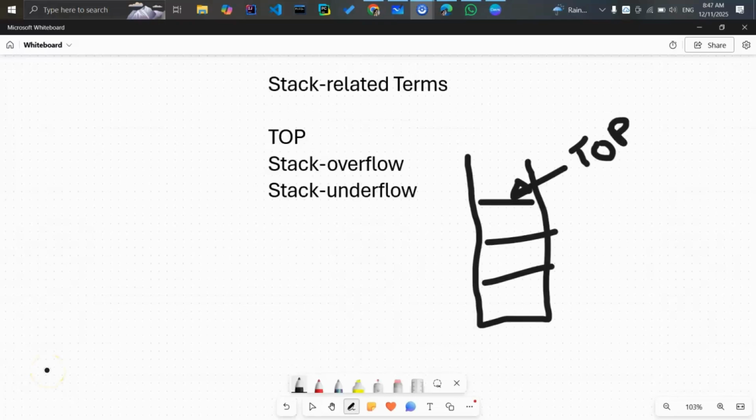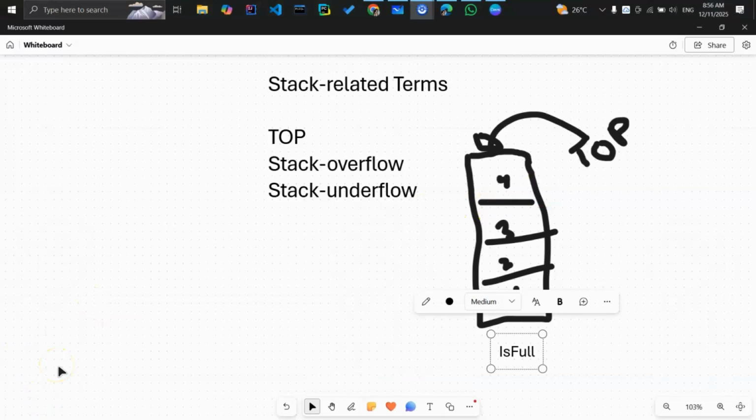Stack related terms. First one is top. A top is a pointer that points to the top element in the stack. Next one is stack overflow, right? We have 4 items in the stack, which is the maximum that can exist. Can we add an item to it? No, we can't.